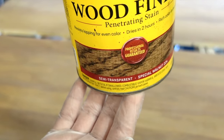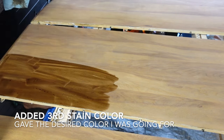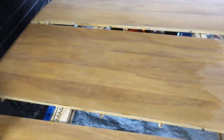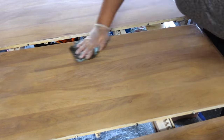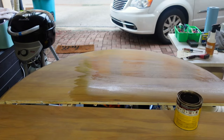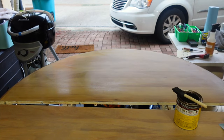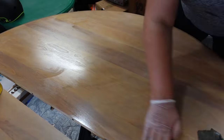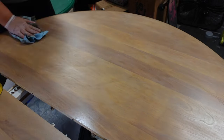And yes, a third stain color — this time it was regular stain in special walnut. I wanted to take a little bit of that whiteness away and just darken it up a little bit. The white still shows through in the wood grain, which is really nice, but this color just toned it down. It's exactly what I was looking for. It is a little bit of an adventure trying to figure out stain colors — you can test on a piece of wood, but it's kind of hard sometimes because you don't know exactly what wood you're dealing with and your sample piece has to be the same kind of wood.